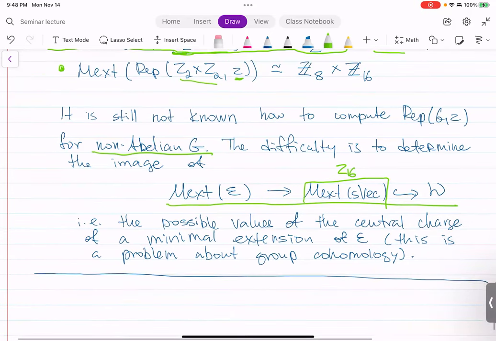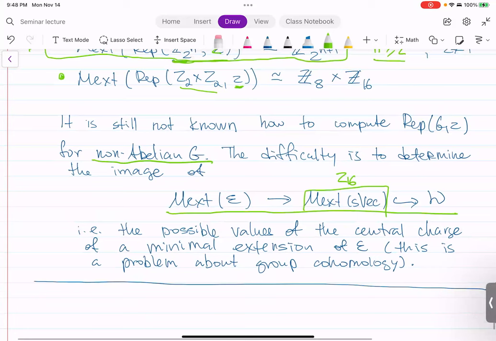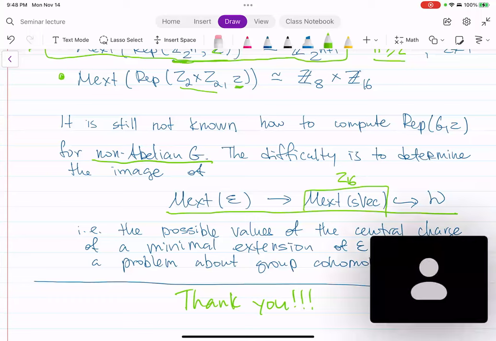I think that's all I wanted to say, and I'm sorry if I ran later than was expected. No, time is okay. That's the end of our talk. I think so, yes. Okay, all right. Thank you for a very nice talk. Thank you. All right, it's time for questions.